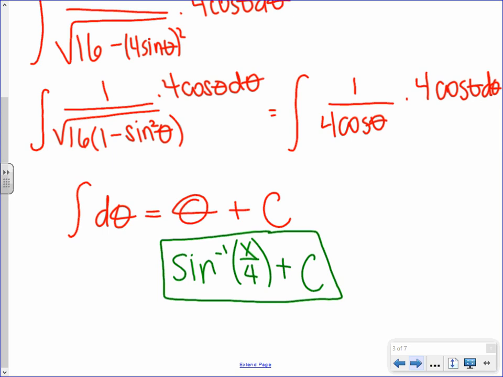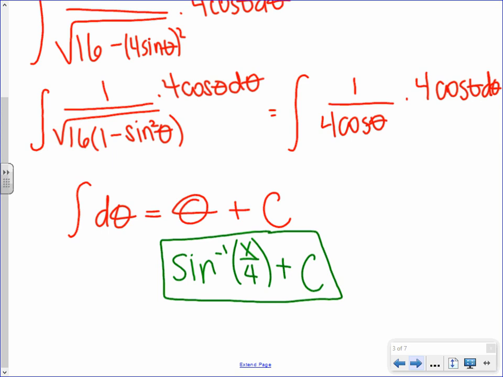This is not a problem that I think you should do with trig substitution on a normal day. Okay? This was a nice way to introduce a problem. But the good news is if you do get stuck and you can't remember if it's arcsine or arctangent or arcsecant or cosecant or whatever else, you could fall back on trig substitution and just wait a couple minutes.